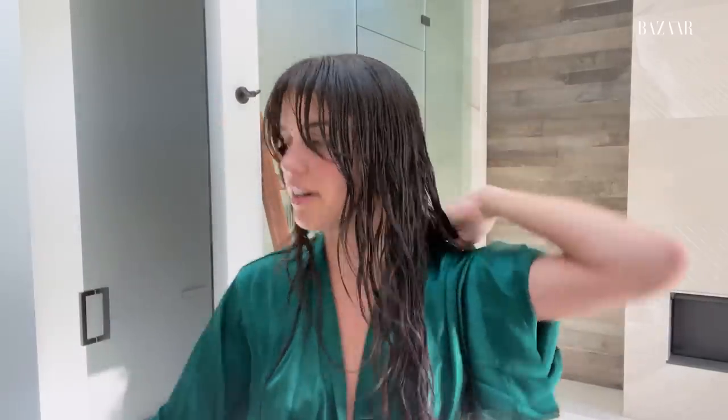I'm not going to fully air dry for you guys today, but when I do, I love this product — my hairdresser Marty told me about it and I'm obsessed. It's called Collarwell Dreamcoat for Curly Hair. It really helps with frizz, especially if you have curly hair, and it's perfect for air drying. I literally put it everywhere. I also use a little leave-in conditioner — this is the Deep Hydration Repair Cream Guava Leave-In Conditioner from Ceremonia. I do two pumps, put it on my ends, and scrunch it.